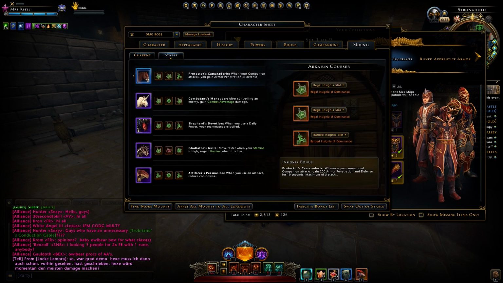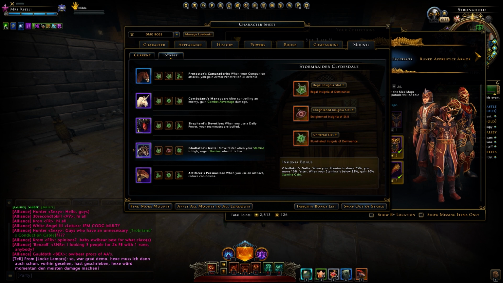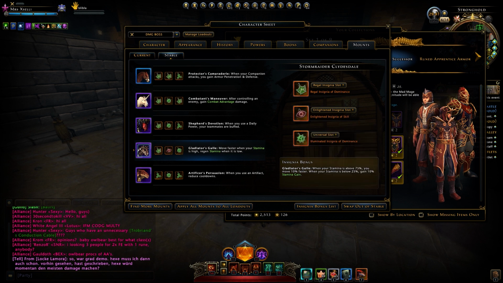For the mounts, use 10k power, and in here use a Swarm or a T-Rex or the Tensor for more power on your own, or the T-Rex or the Swarm for debuffing the enemy. One corner. So in here I used almost dominance, only dominance insignias for more power and companion influence. And at the Gladiator Skull I use 1 enlightenment insignia of skill, because the brutal was too expensive in my opinion.